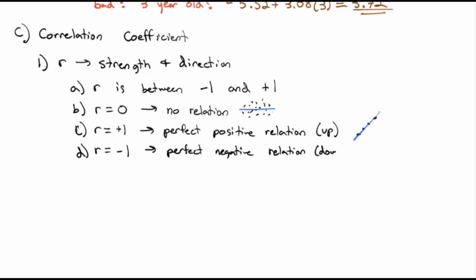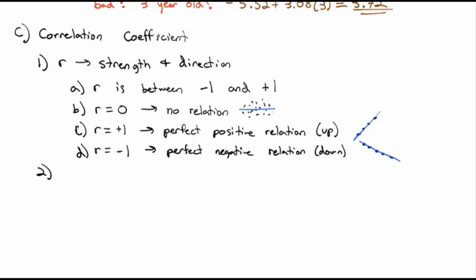Or we're going downhill. So now there's a bunch of dots going downhill, and the line goes right through the middle of all the dots going downhill. Now, there's no such thing as perfect data, so r very rarely is 0, 1, or -1. Usually it's somewhere in between. R might be -0.78, or r might be +0.23. And the closer it is to 0, the less relationship we have. And the closer to 1, the more likely we have a relationship.